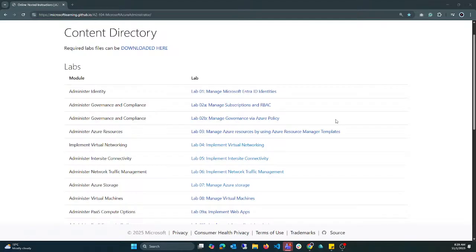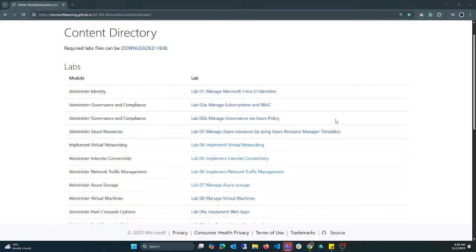In this particular lab, we're going to be looking at how you can manage Azure resources by leveraging ARM templates. At the end of the day, we'll be looking at other tools also, like Terraform, Tofu, and the like. But the end goal is how do we manage our resources by not just manually creating them.